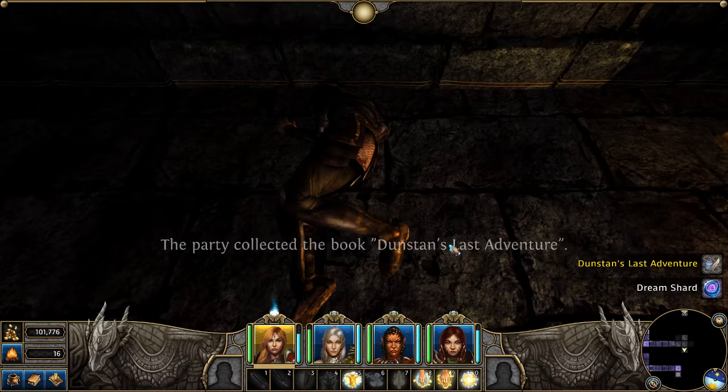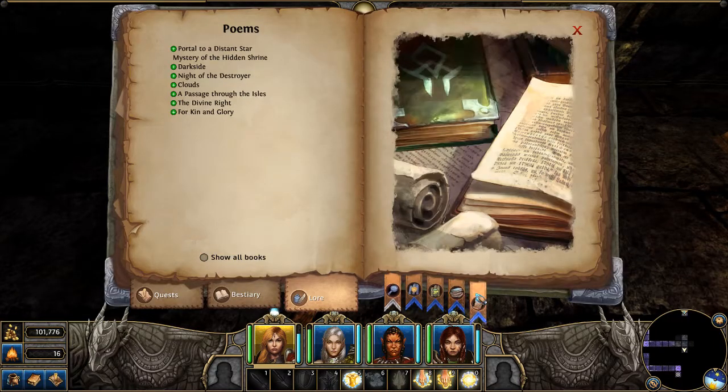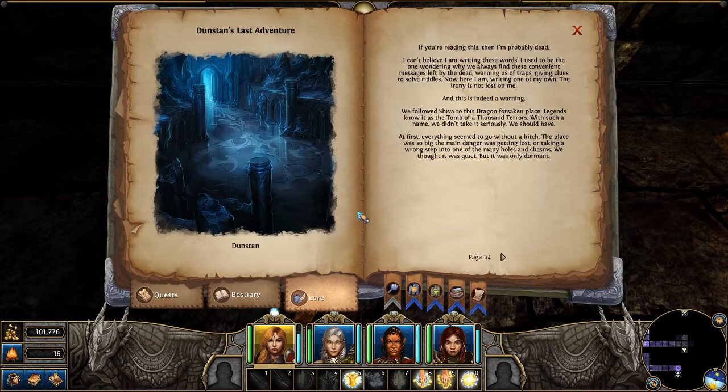Dunstan's last adventure. If you are reading this, then I am probably dead. I can't believe I am writing these words. I used to be the one wondering why we always find these convenient messages left by the dead, warning us of traps, giving clues to solve riddles. Now here I am, writing one of my own. The irony is not lost on me. And this is indeed a warning.